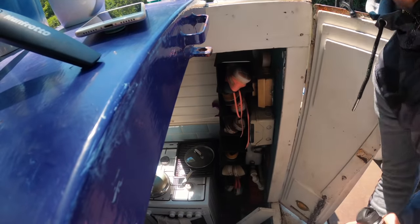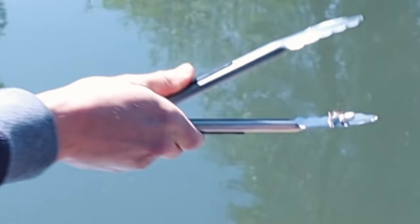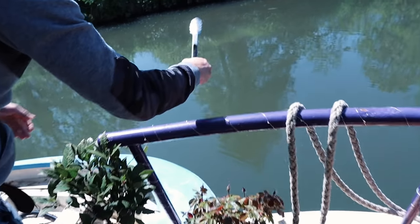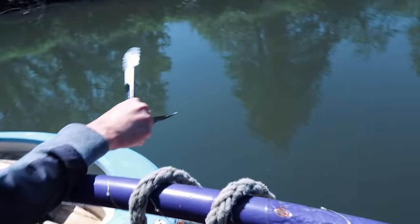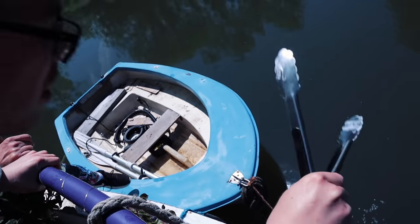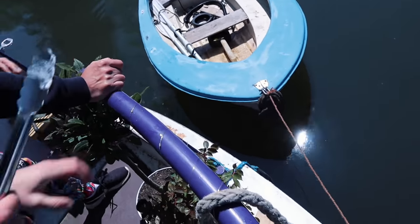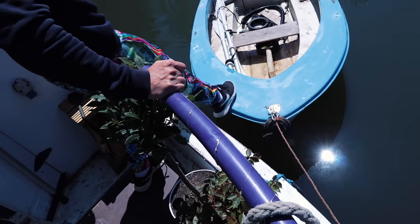I'm sorry about your shoe rack. No one likes to kill a bug. Whoa. In the water. Ugh. Whoa, look at the size of it. Okay, it's in the water. It's just floating. It's under the dinghy. I have committed a gruesome act. I think I might be... Saved four lives today?